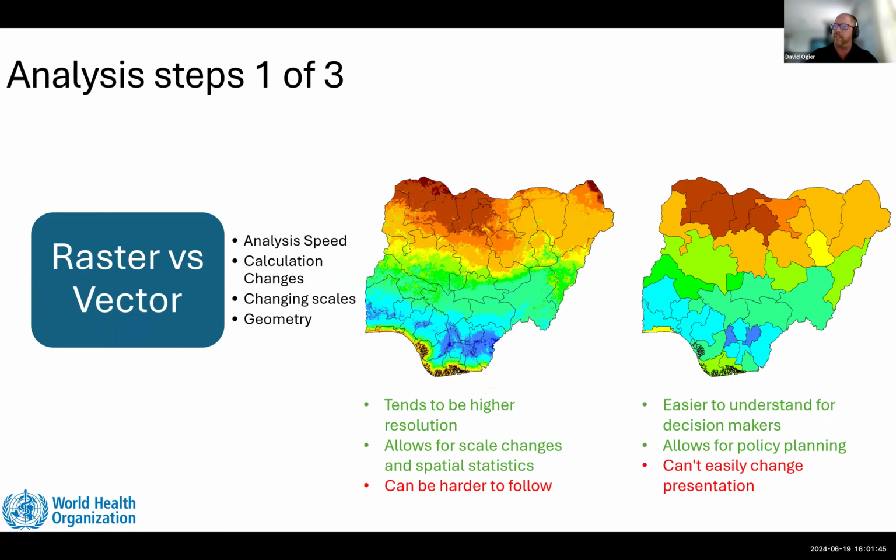The analysis is quite a bit quicker, but changing things later does become more problematic. Why I enjoy it the most is because when I've made a mistake, it's very obvious that I've made a mistake, whereas sometimes that's a little bit harder to do with vector data. But vector data, on the other hand, does allow for recalculations to be a lot quicker. So whichever one you use, try to stick to that as much as possible, just because it'll make your analysis a lot faster. Also make sure your data is all in the same projection, and resample as needed.